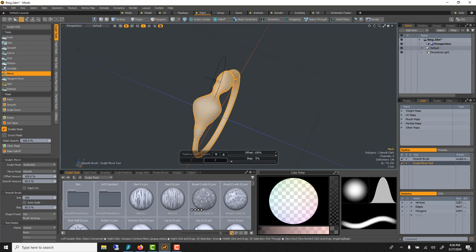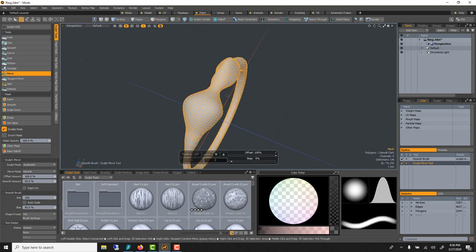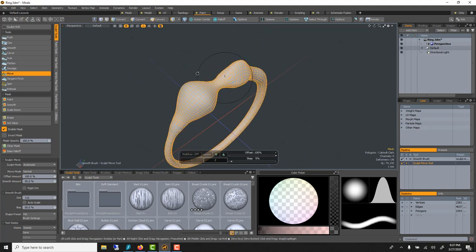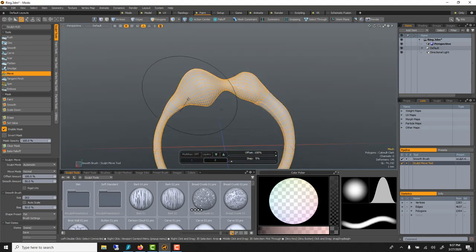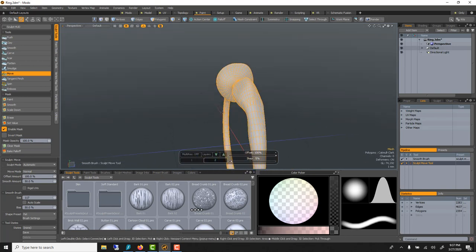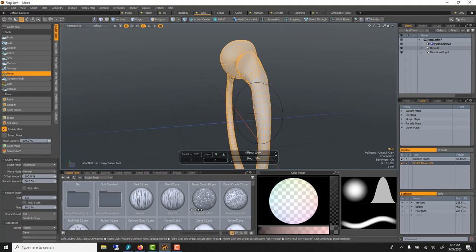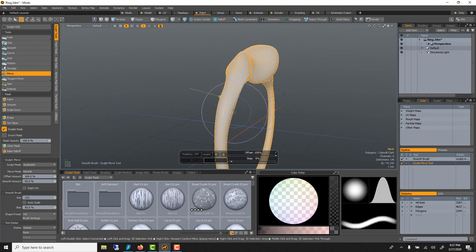It's like moving points with a fall off. It's using a brush, reading the geometry in 3D. So if you right click and drag, you can change the size of the brush. So now look what I can do. If I click on it, it will let me move with a fall off. So you can do major changes with this. Right click to change the brush. Okay, so very, very useful. I use this a lot.